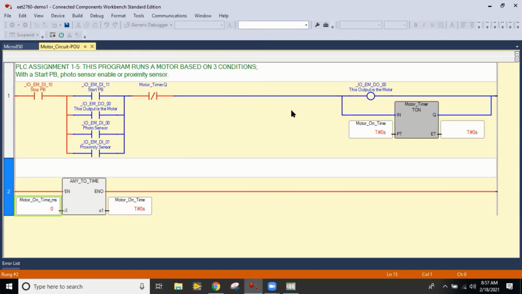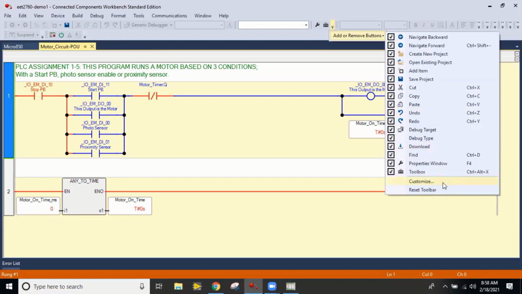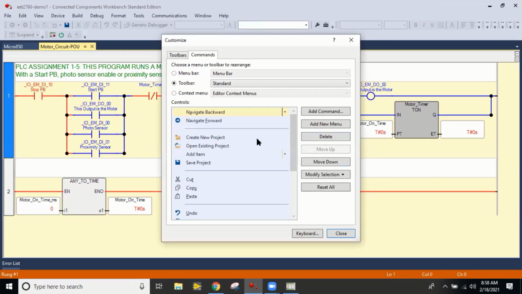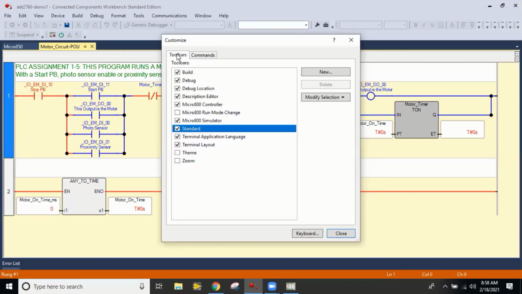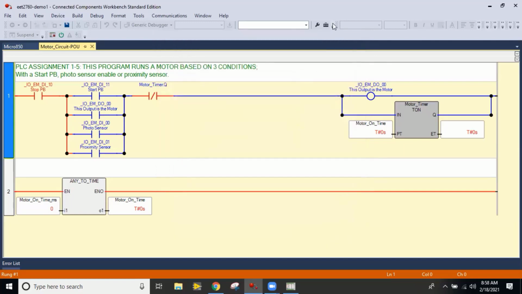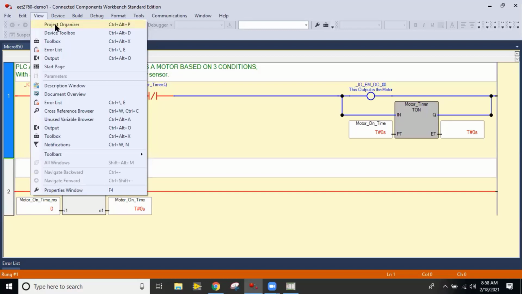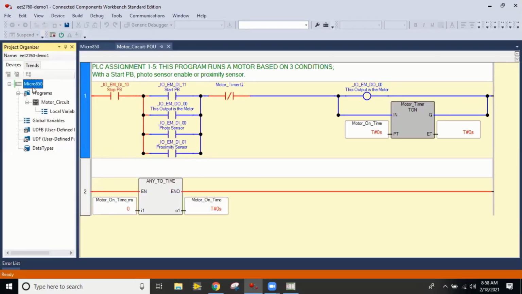I think F5. It's all there. Okay, so we're gonna do this here.